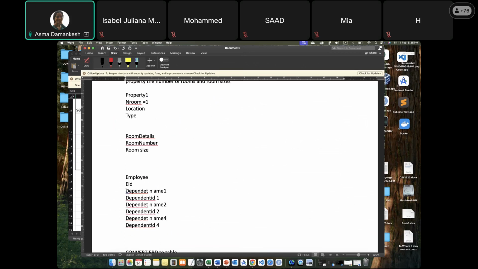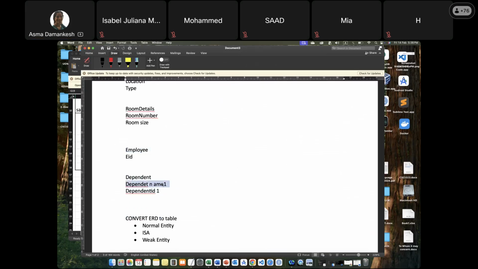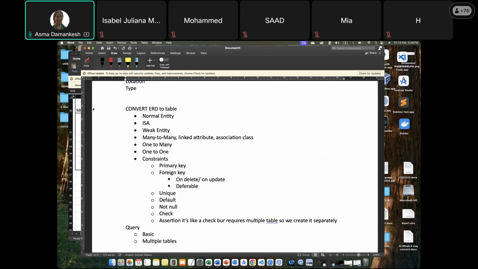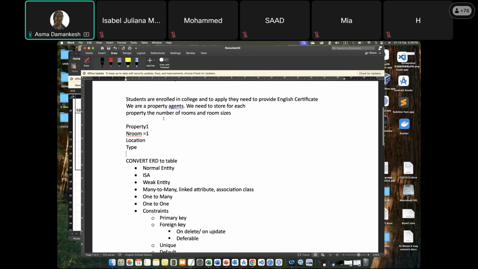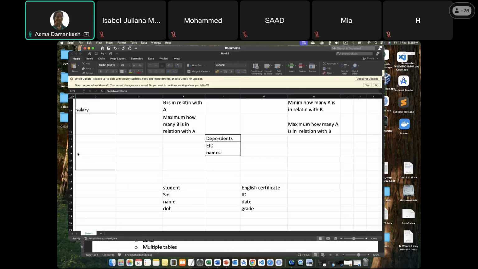So you take this out as a separate entity, you call it dependent, and then you put the attributes that you kept repeating here, and you say this now is a weak entity of this, because those were actually attributes for this, but kept repeating, so I took them out as a separate entity. Does it make sense now? I don't know how else I can explain it, but I'm hoping that makes sense now. Okay. So that's a weak entity.